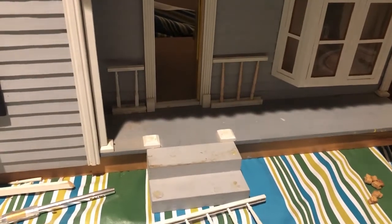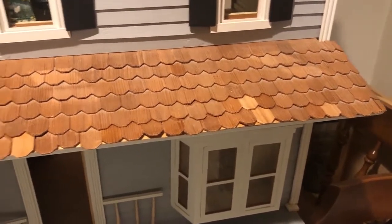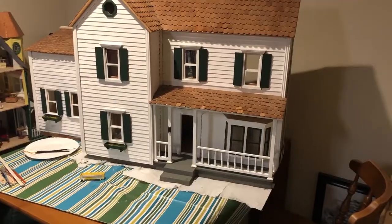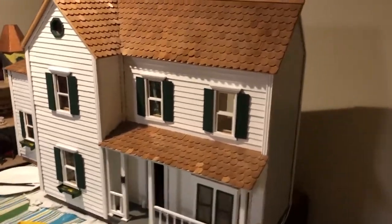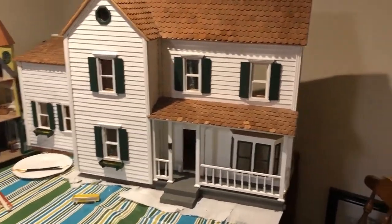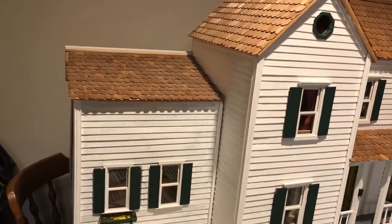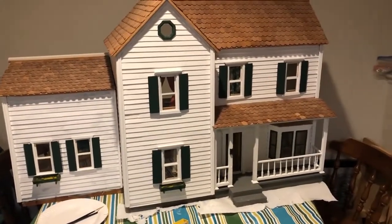So you can see that I've actually started recreating and remaking the banisters, and I have actually gone ahead and put in some new shingles. Luckily, I had some that matched perfectly with the shape and style. So I've already started to work on it to make sure it's nice. If you can see, the sides are still gray, and I'm working on the front. I'm working on one section at a time. So the porch has been repaired and white paint with green trim. And then you can see over here I'm in early stages of my paint. And then I have my side to do also. So you can see I have actually already started my work almost immediately.